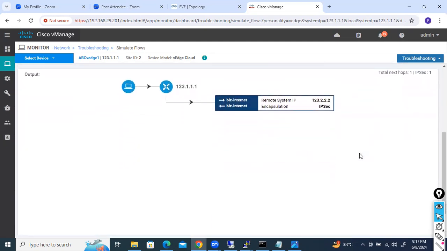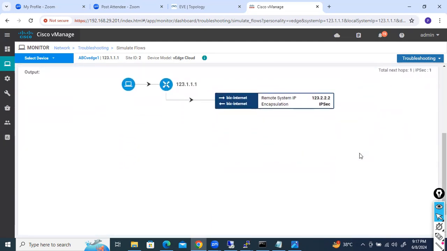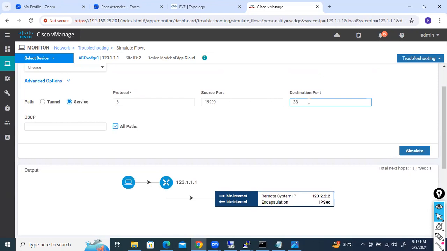What we created in the policy, guys, the policy was there for SSH and telnet. It should use the MPLS, right? Correct. And for chat and for HTTPS, it should use Bridge Internet, right?